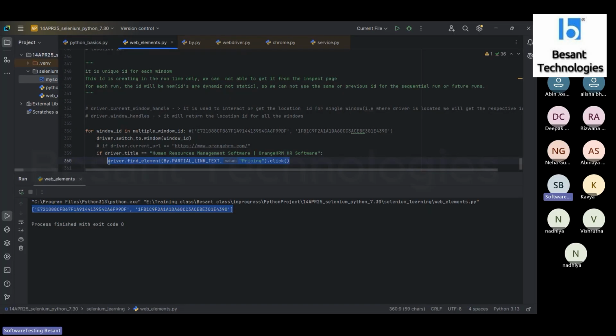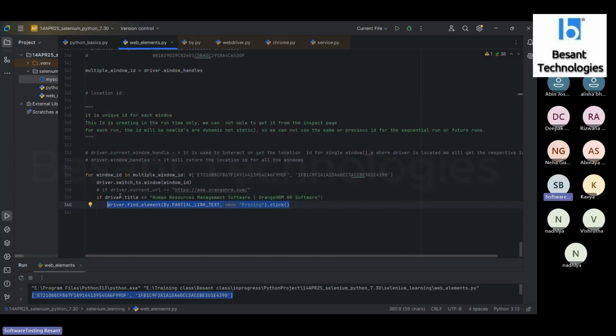Now we are switching into the respective window. In the first iteration, we are in the first window, and this condition won't be met because the title is different, so it goes to the next iteration. In the next iteration, this ID comes here and we switch into that page.